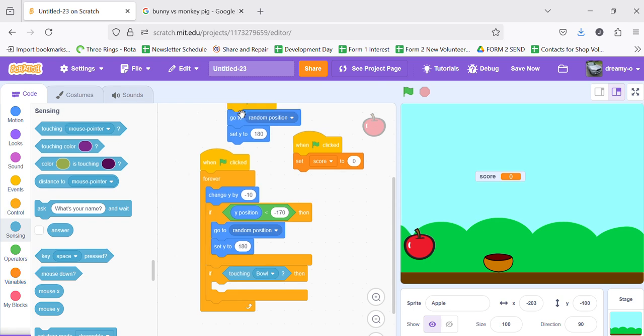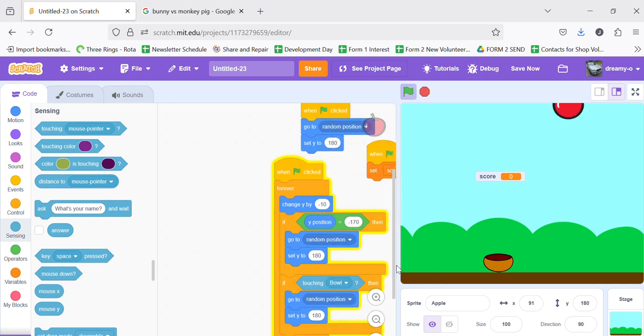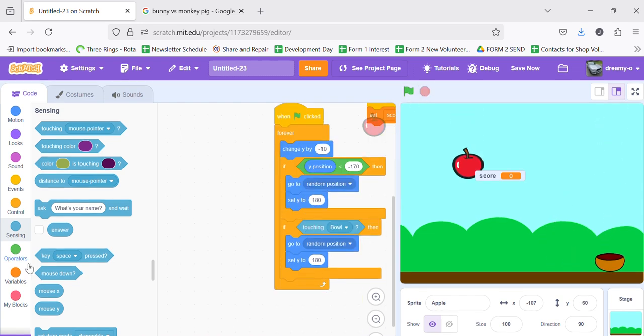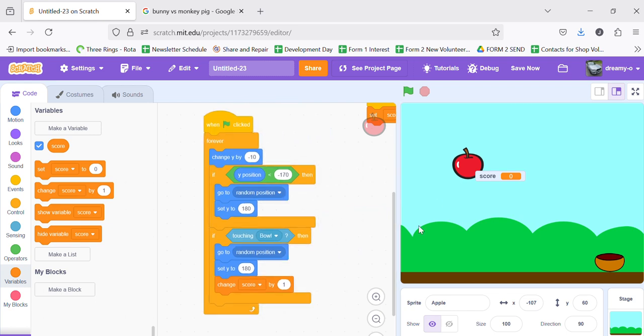Then you are going to duplicate this code again and put it in here. So now, if we just run the green flag real quick, you can see that it is going to the top. But we need to then go down to variables, okay, change score by 1.